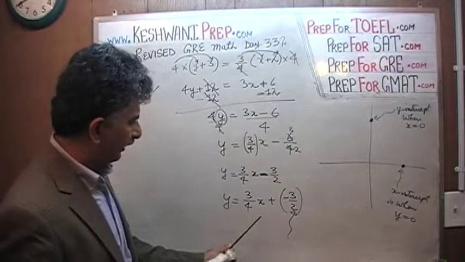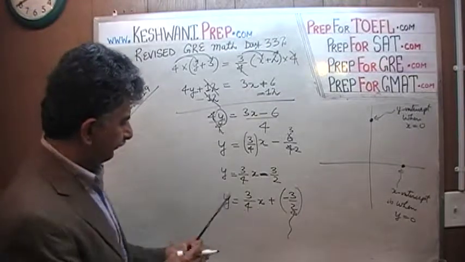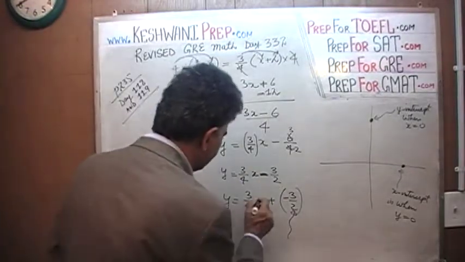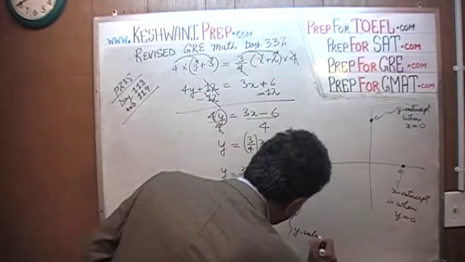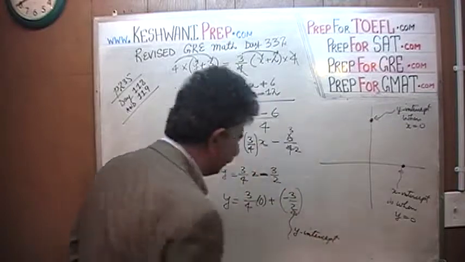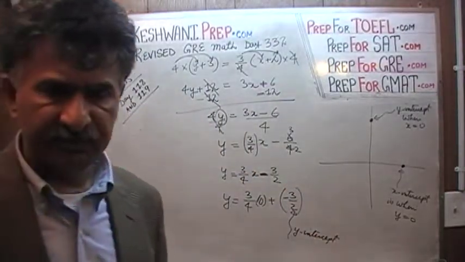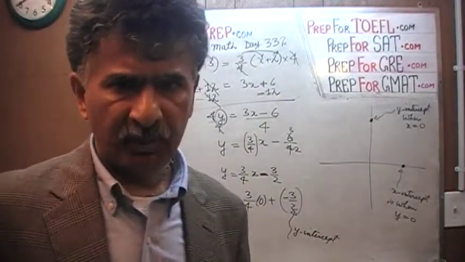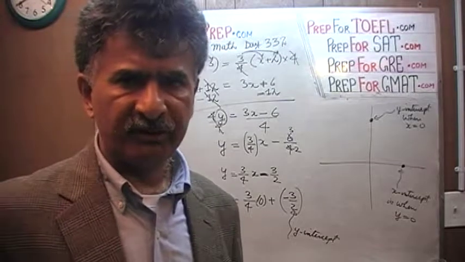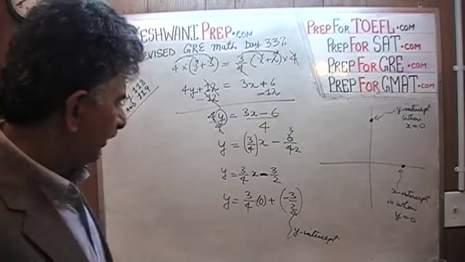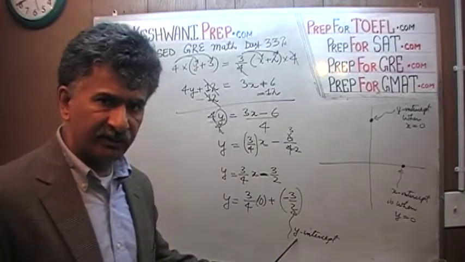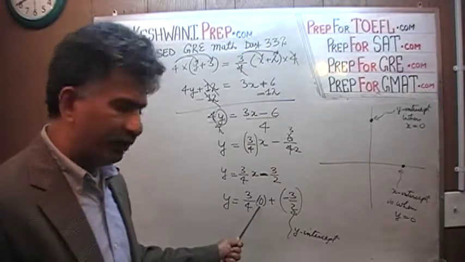Sorry, that's when x is equal to 0. This is our y-intercept. Don't memorize it. Like I just made a mistake here. That's because I don't memorize these things. Just take a second to see if it makes sense. Inadvertently, I ended up calling it x-intercept, but then I realized that's where the x is 0.